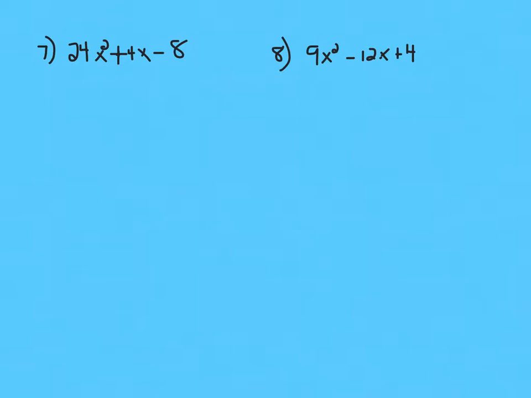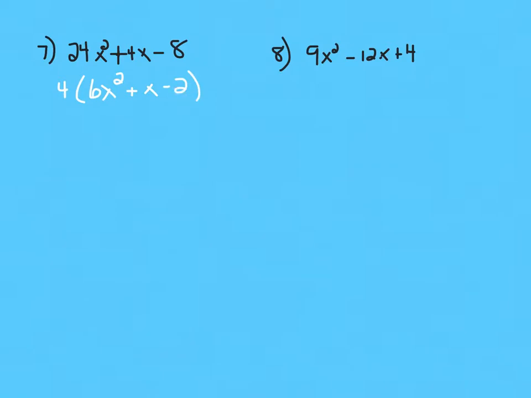Okay, so number 7. Now, again, the first thing you want to do with factoring is, if you can, you want to factor out a greatest common factor. So if I look at all of these, 24, 4, and negative 8, they're all divisible by 4. So the first thing I'm going to do is pull out a 4. If I forget to do it in the beginning, I can do it later, but it's going to make my problem so much harder. So you're going to be dealing with bigger numbers, and I'm going to recommend that you just do it right from the beginning. Okay, so when I divide everything by 4, 24 divided by 4 is 6, bring down the x squared. 4 divided by 4 is 1, bring down the x. Negative 8 divided by 4 is negative 2.